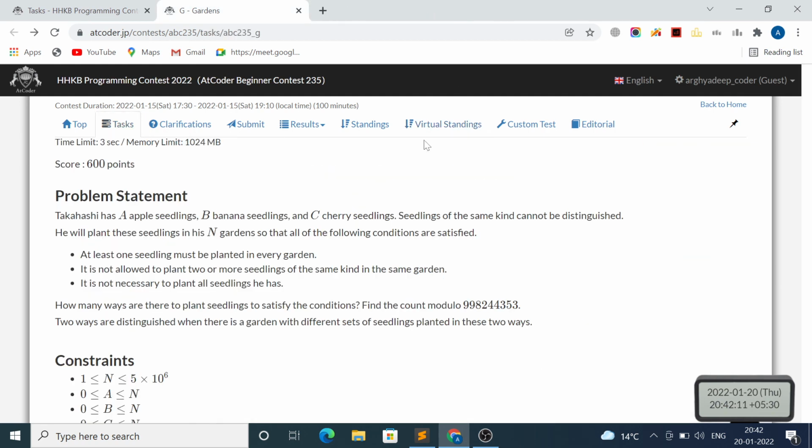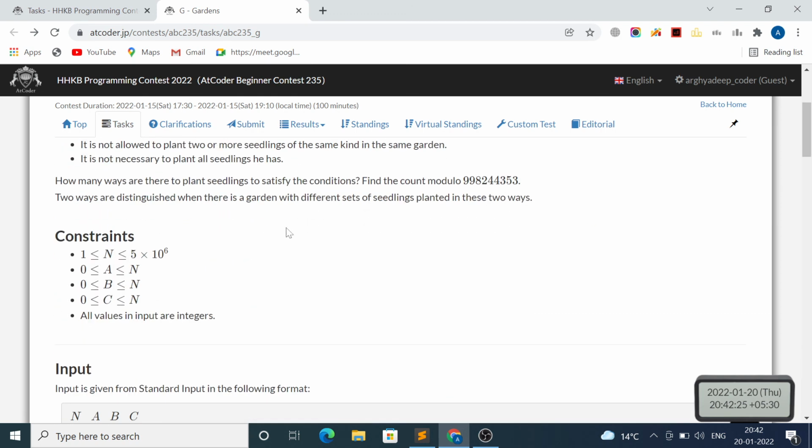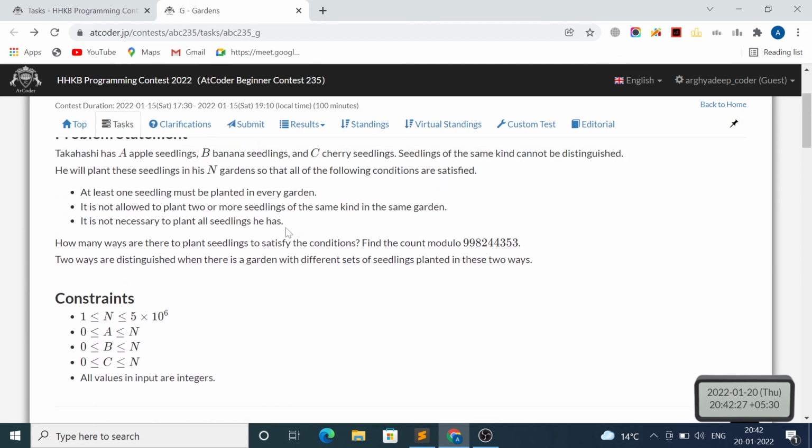Let's try problem G then. Takahashi has A apple seedlings, B banana seedlings. At least one seedling must be planted in every garden. It is not allowed to plant two or more seedlings of the same kind. Can you do some kind of DP? No. It is not necessary to plant all the seedlings he has. How many ways are there to plant seedlings to satisfy the conditions?